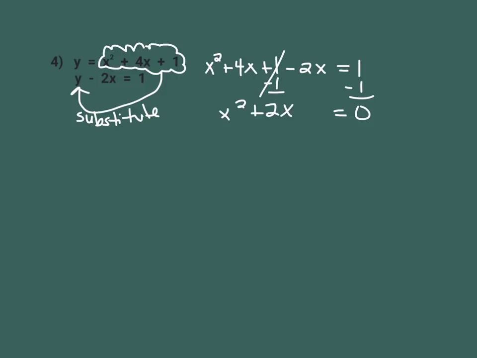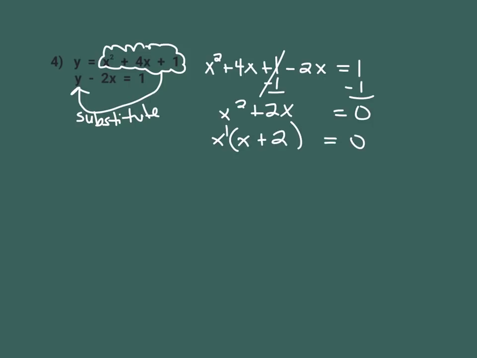All right, now if you want to factor, if you have two terms, a binomial, the only thing you could really do to factor is either, number 1, factor out a greatest common factor, or number 2, a difference of squares. Now this is definitely not a difference of squares. So the only thing we can really do is factor out a greatest common factor of an x. So if I factor out an x, then x squared divided by x is just x, then I bring down the plus sign, and 2x divided by x is just 2. We took the x out, so it leaves us with just 2. And then we'll bring down the equals 0.